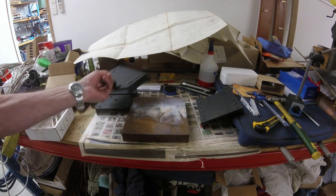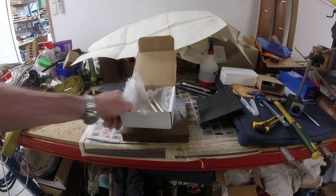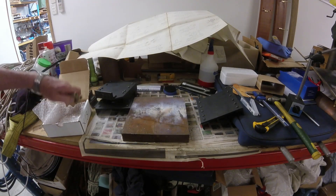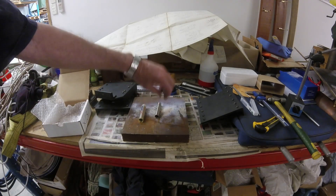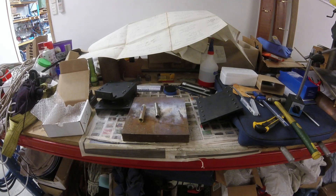On top of that I had a surprise packet in the mail this morning. The note in the letterbox said 'very heavy' — very heavy pig's bum. What it was: I bought some new old stock from over in America — Brown and Sharp, half inch edge finders. Beautiful piece of kit, and B&S is always a good brand. I thought fifty dollars each was a good score. These will see me out to the end of my days and they've never been used — still covered in the original cosmoline or whatever you call that greasy stuff. One for Graham and two for me — I'm being greedy — but I think that's a very good find.